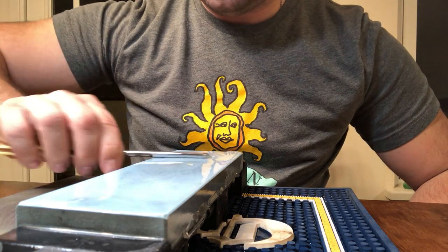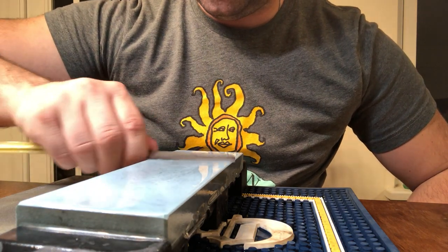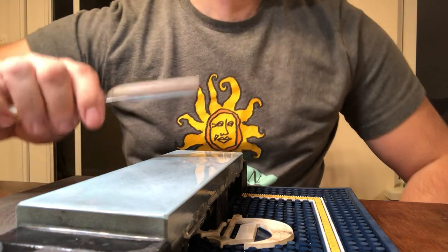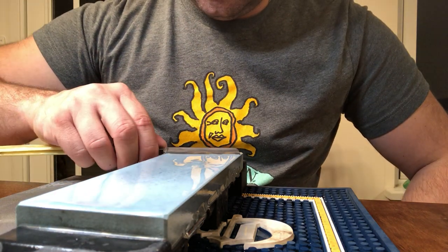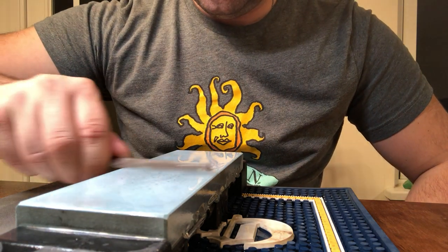Not sure if I'm gonna get to the other razor tonight or not. I was hoping to do a test shave with at least one razor, so it's already like, I think 9:30, 9:40. So I'm thinking I'll probably just get one done.